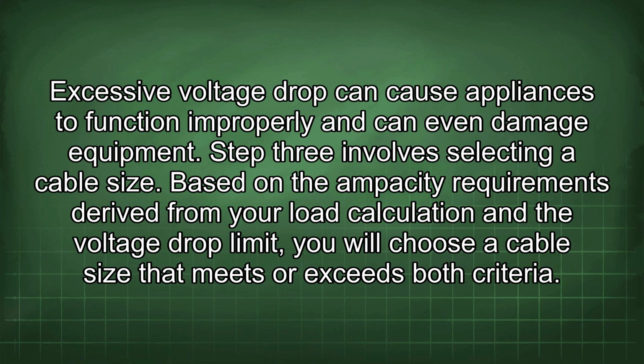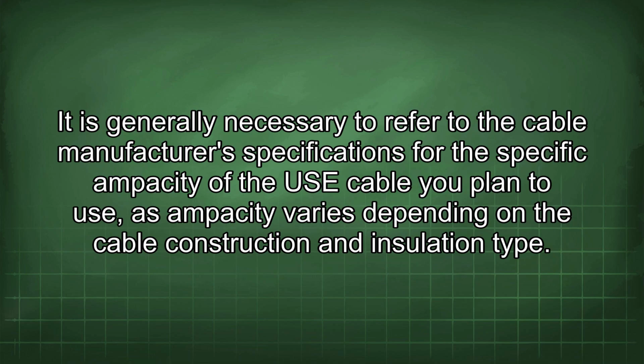Step 3 involves selecting a cable size. Based on the ampacity requirements derived from your load calculation and the voltage drop limit, you will choose a cable size that meets or exceeds both criteria. It is generally necessary to refer to the cable manufacturer's specifications for the specific ampacity of the USE cable you plan to use, as ampacity varies depending on the cable construction and insulation type.